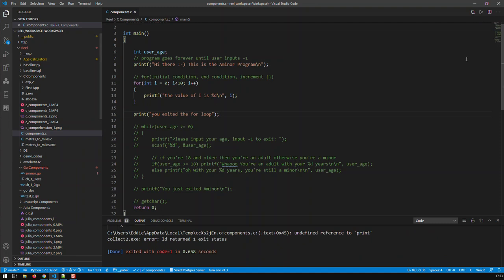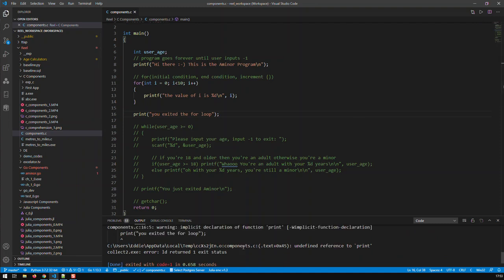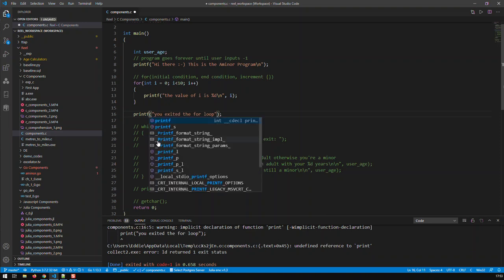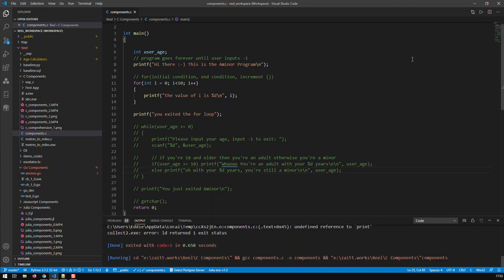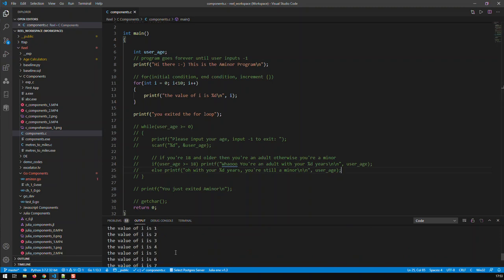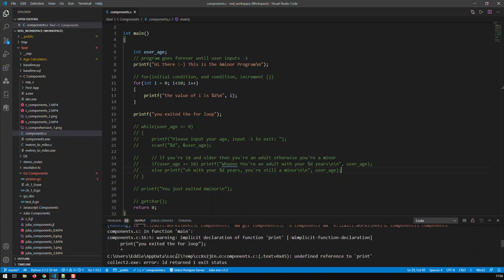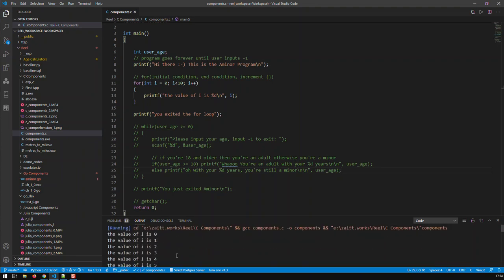And have I got an error somewhere? Here, print. Okay, save, and let's run it. And we should be getting the same output as before, as with the while loop. You see, that's the same thing. I have the incrementation, values i 0, 1, 2, 3, till 9, and then it exits. So basically, exactly the same stuff that we did with the while loop.